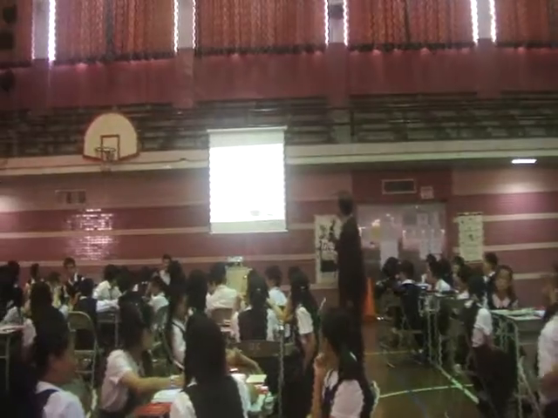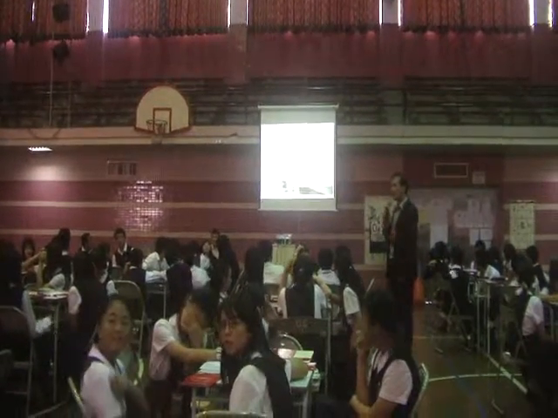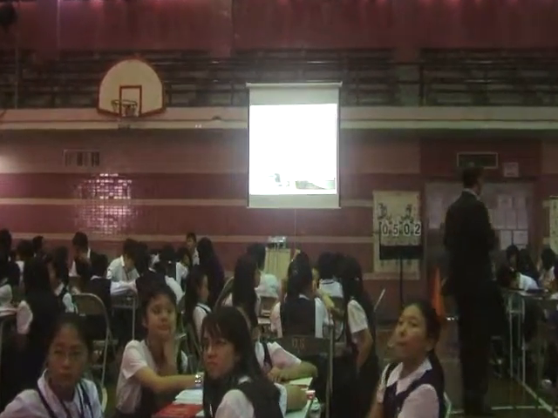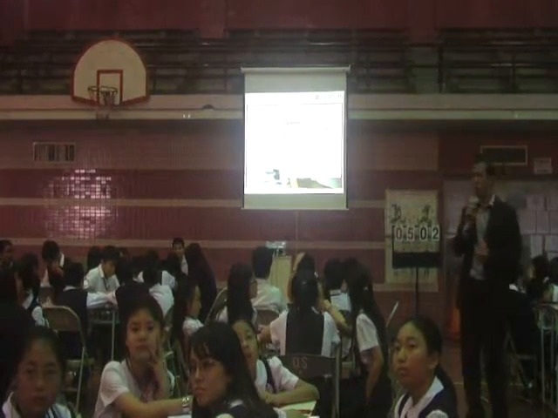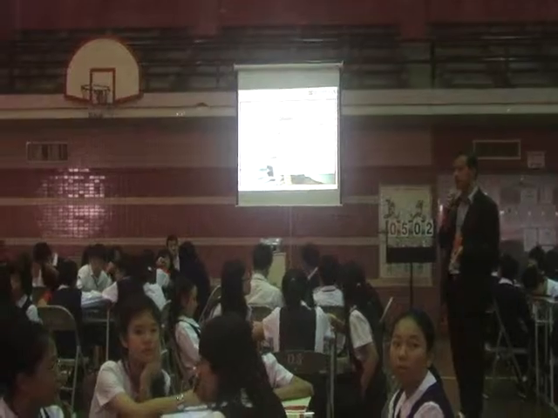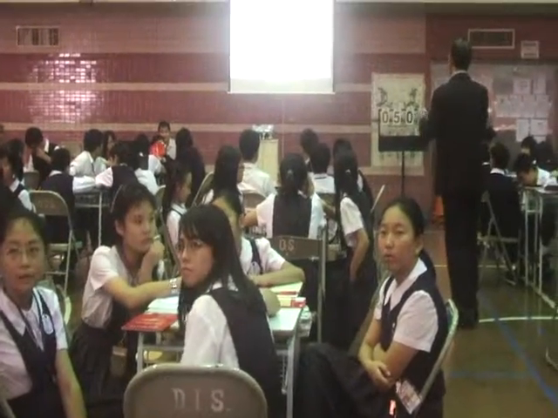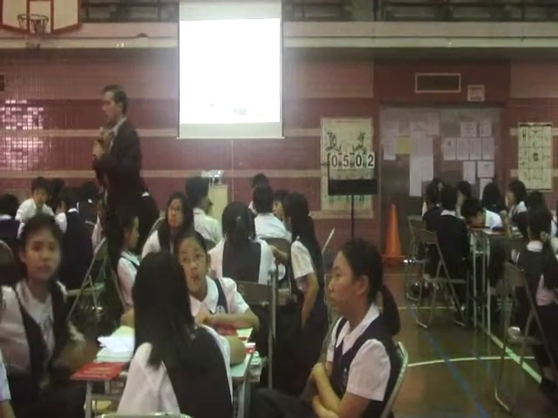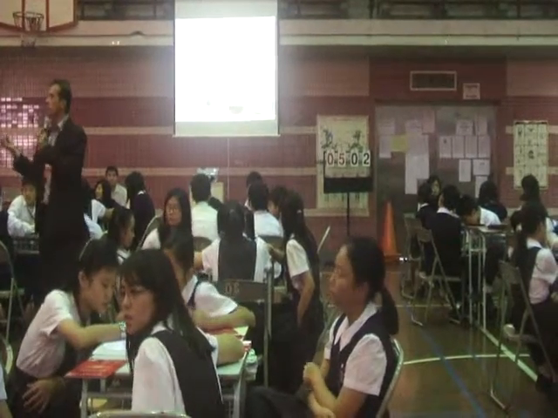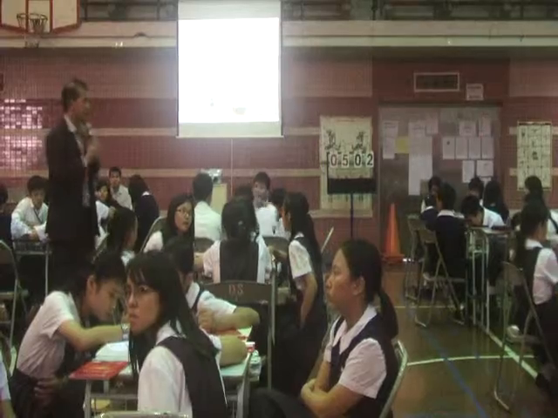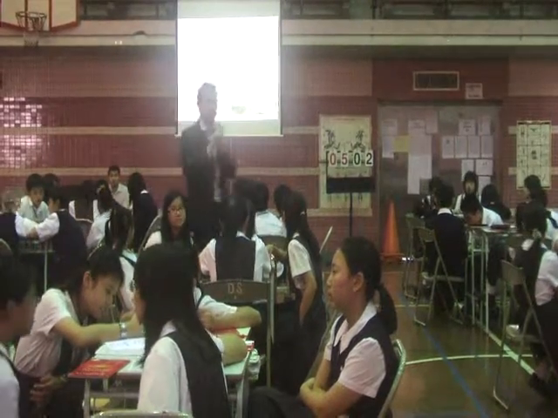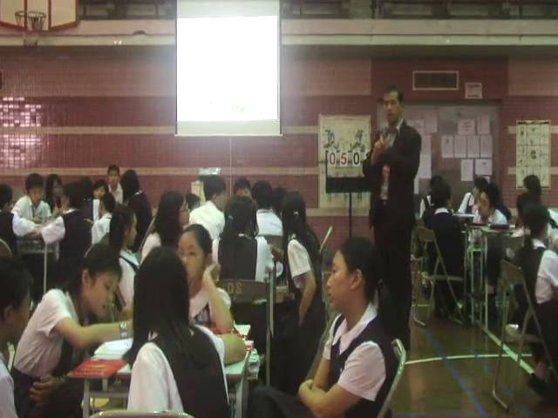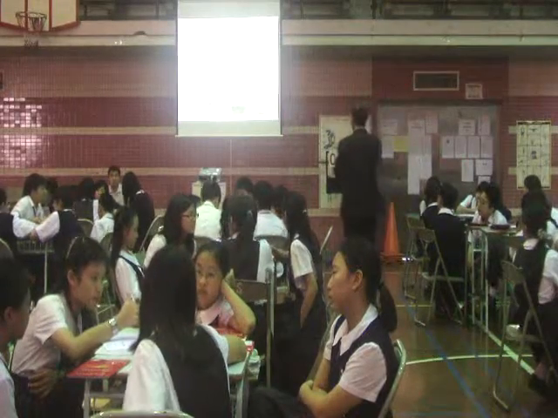However, if you have a look at A, B, C and D, do they have the same or similar meaning? Rapid and fast, is it similar meaning? Similar meaning. Is it the same grammar? Are they all nouns, or all verbs, or all adjectives? They're all adjectives. So the grammar is the same, the meaning is very similar, but only B is correct. Usually, when we use the word progress, we often use the word rapid and not fast. The dictionary will also tell you which words go together. Does Yahoo do that? Yahoo doesn't tell you which words go together. So the English dictionary can tell you the collocations.